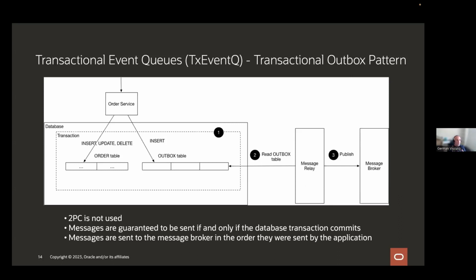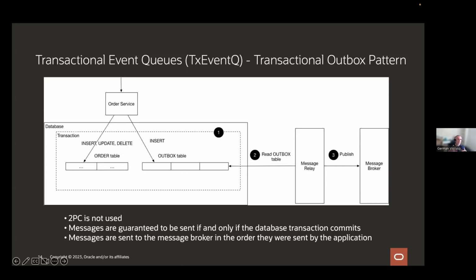If we use this pattern, which is using a specific table within the database, we can make sure that both things, modifying the order table and creating an event related to that modification, happen in a single transaction. So in this case, it's all or nothing. Both happen or none of them happen. There's also no blocking two-phase commit.